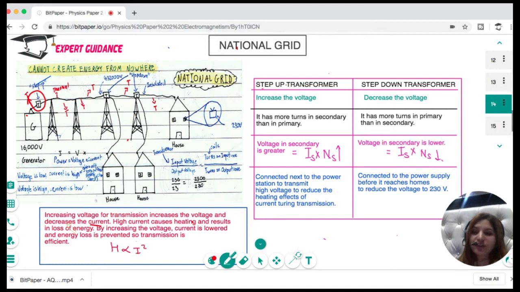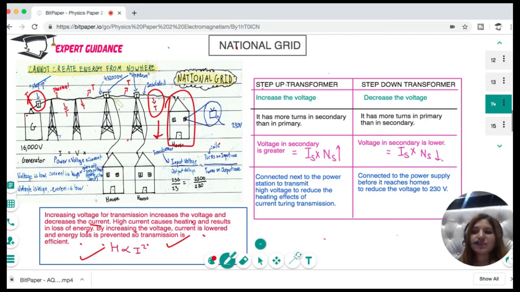So high current causes heating and results in loss of energy. So by increasing the voltage and lowering the current, you can prevent the energy loss. So the transmission is efficient. And before the energy reaches the house, we use a step-down transformer to bring it down to 230 volts so that it is safe to use in the homes.